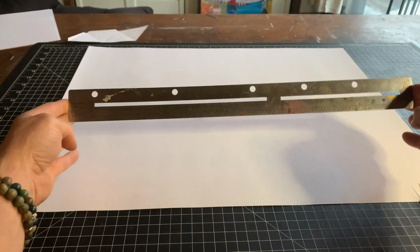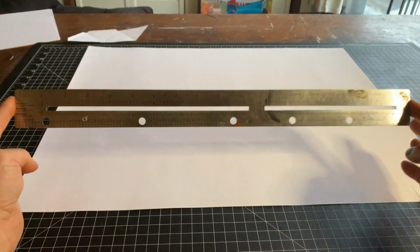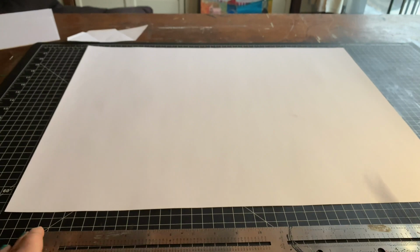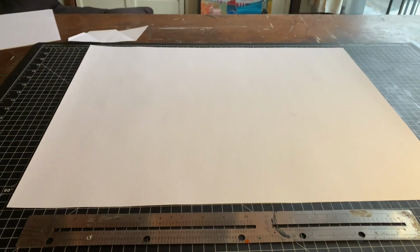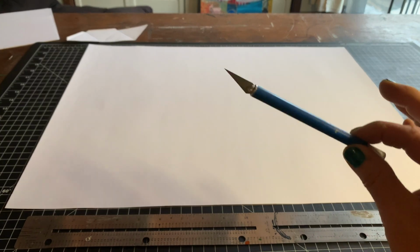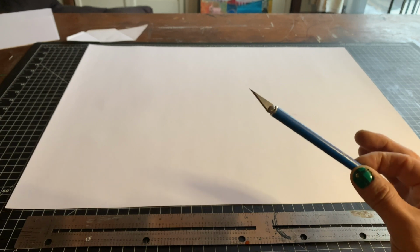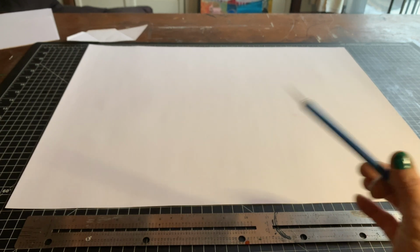I've got my nice 18-inch metal ruler. Again, any ruler will do, but this is a nice one for doing this kind of thing. It's not as long as the paper, you can see, but I'll show you something to do with that right off the bat. This is just a standard X-Acto knife. It's blue, very nice. It's got a number 11 blade, pointy. It's nice and sharp. I just put a fresh one in there.